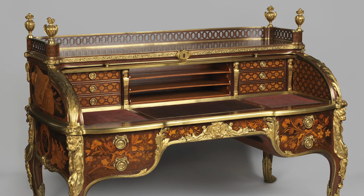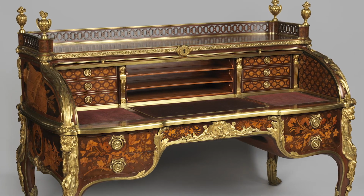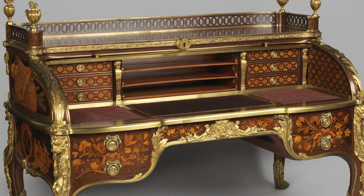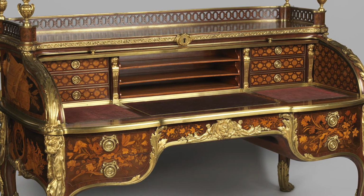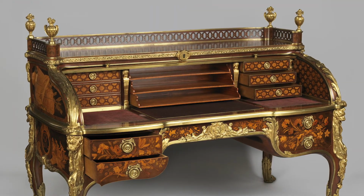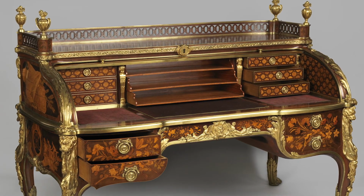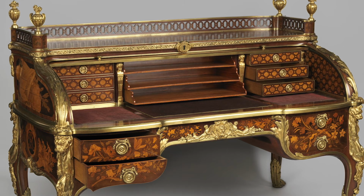The roll-top opens to reveal the complex interior of the desk, each different area outlined with gleaming bands of gilt bronze, some highly ornamented with figures of acanthus leaves and others unadorned. To the left and right is a set of three small drawers. They are decorated in marquetry with a geometric trellis-like pattern with regularly placed stylized flowers. This pattern continues on to the sides of the desk that enclose the writing space, with curved, gilded tops like arms. Between the drawers, in the centre, are three open shelves that slide out and are stepped, each one slightly longer than the one above. Miniature gilded herms with cupids' heads divide them from the drawers.